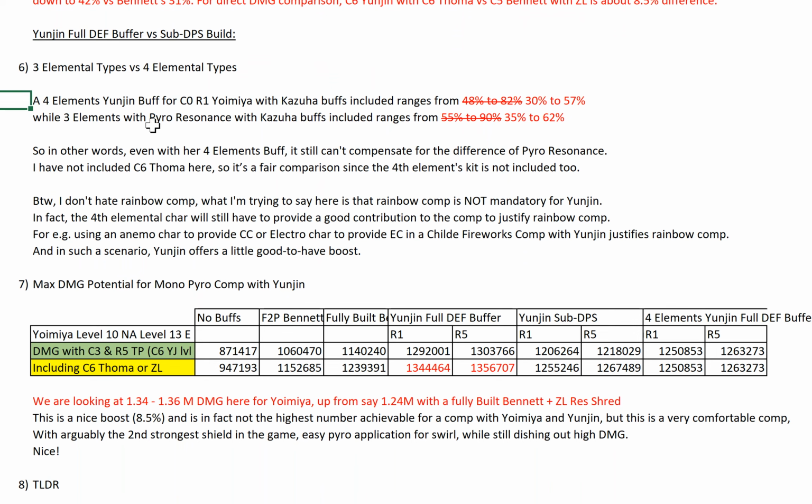Now, let's look at 4 elements buff versus 3 element buff. So previously it was 48 to 82%, now it's 30 to 57%, and 55 to 90 drops to 35 to 62%. So if you look at the difference, it's only about 5%. And the 5% is the 3 elements being 5% better than the 4 elements.